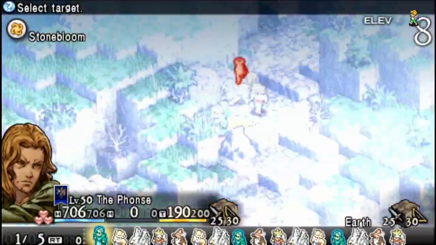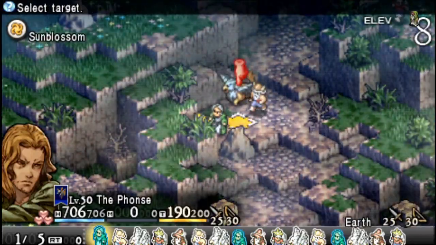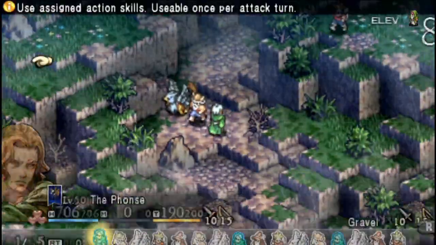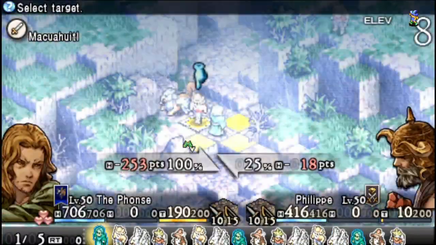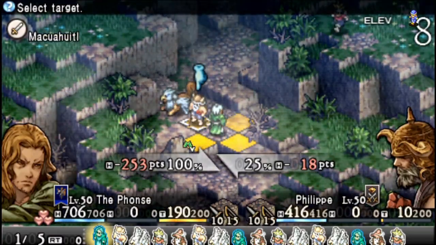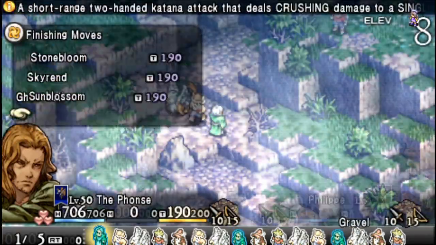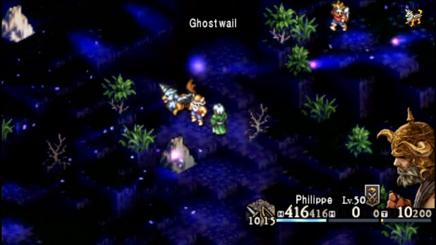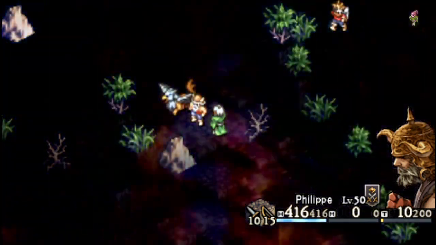So, what do these actually look like? So Stone Bloom is 1 tile, Skyrend is 1 tile, Ghost Whale is 1 tile, Sun Blossom is 1 tile. So yeah, pretty much exactly like the 2 HKs in that regard, in terms of how different we're looking at. At max stats, with anatomy, and everything else, he can't really one-shot this dude as it is. Sun Blossom up to 367. Ghost Whale, what does that even look like? Neat. So that looks cool at least.